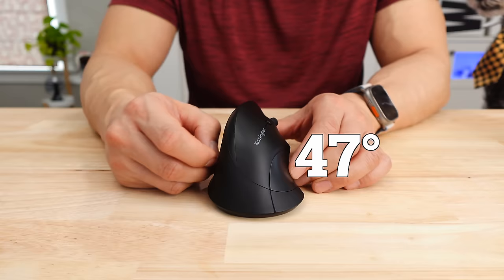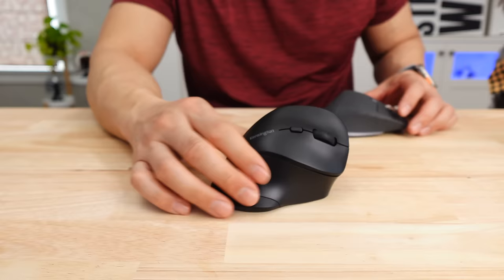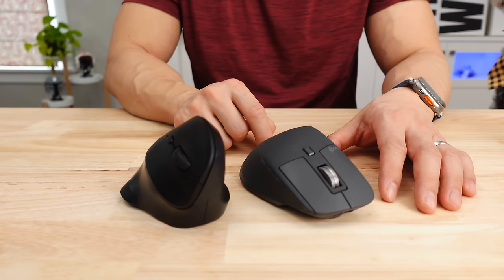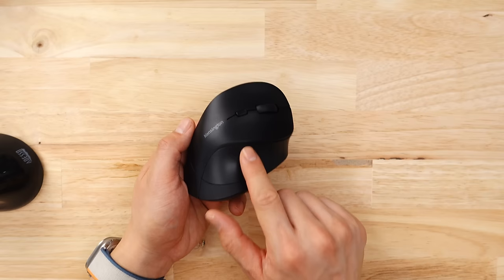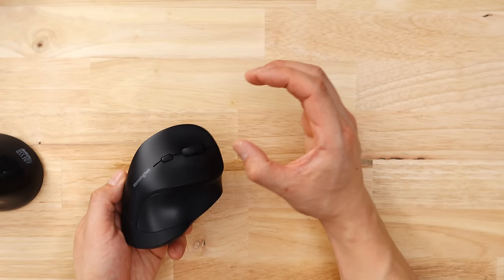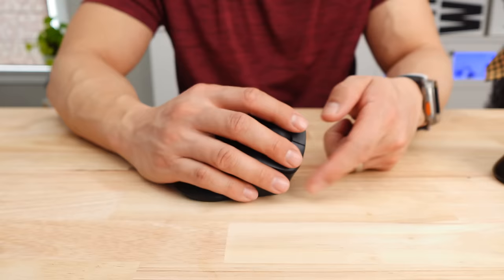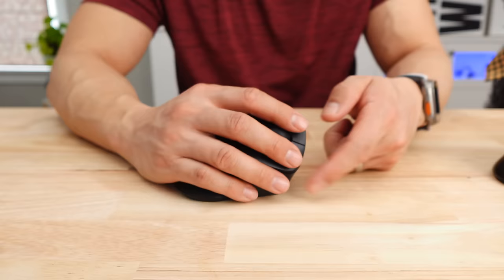The hand position for this product is 47 degrees, which is a little shallower than average. But if you're thinking about dabbling into ergonomic mice coming from a normal mouse, the hand position isn't that much different, so it's easier to get used to. The majority of these mice put your hand into a V position, so picking things up is a little clumsy. With this Kensington product, it's more like a C, so being able to pick up your mouse easily to readjust it is really awesome. There's also a lip for your pinky, so it's not dragging all over the place — it helps with hand strength just a little bit.